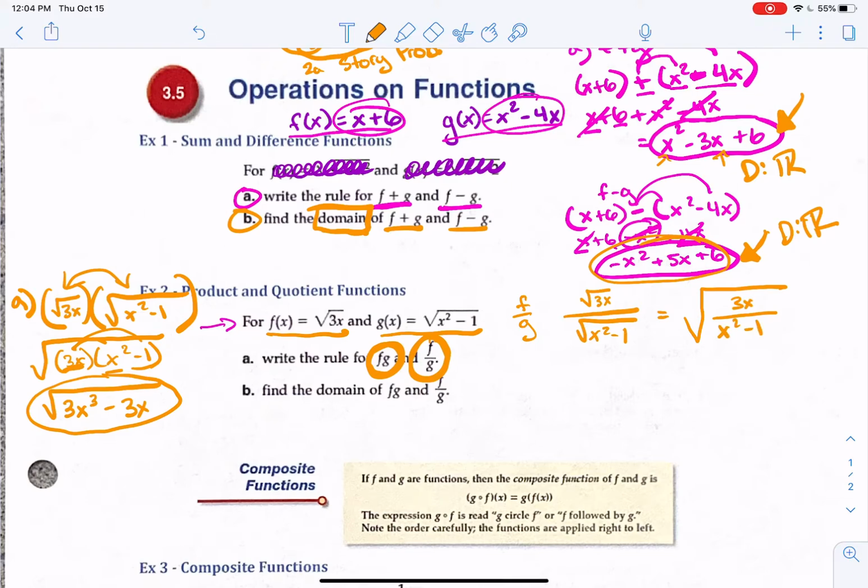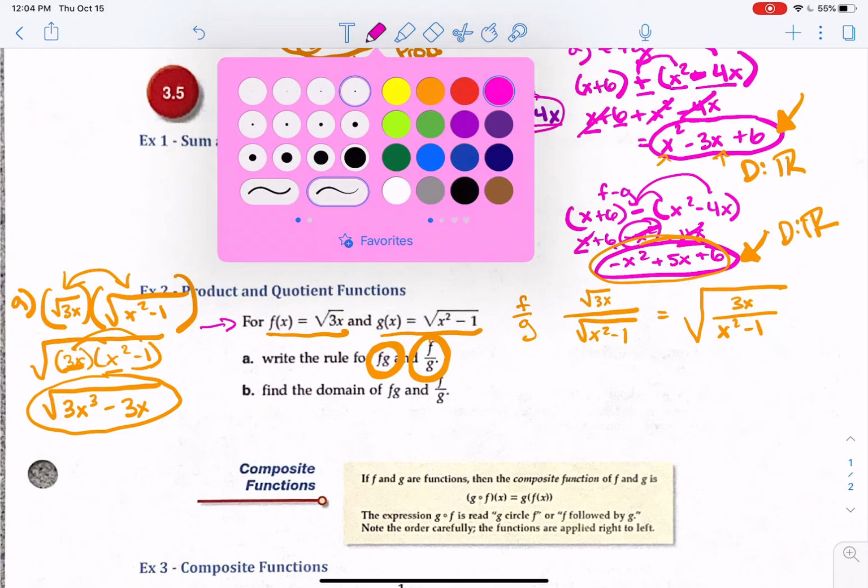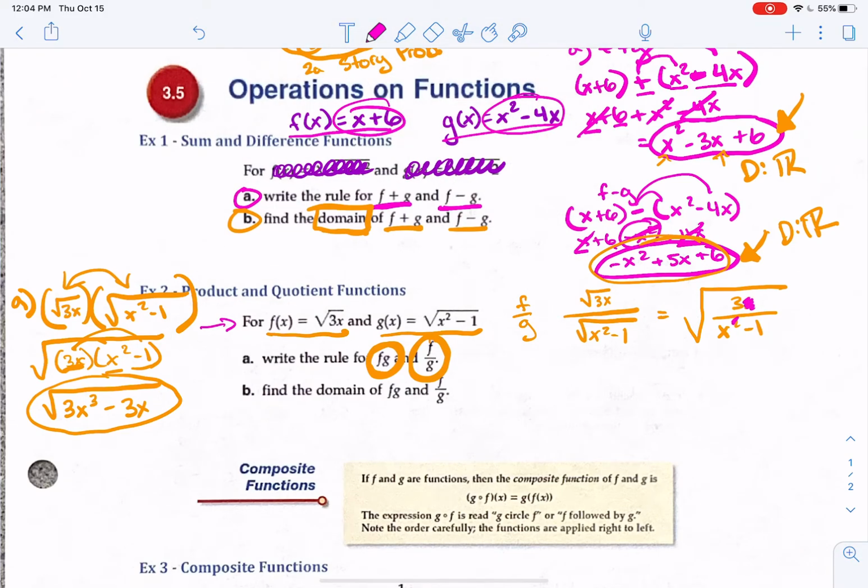Okay, and then you always want to check to make sure that you can't reduce anything. On this one, a lot of people are tempted to cross this x out with one of those, but remember that the x squared minus 1 is trapped as a unit together, so I cannot cross those x's out, so I have to leave them. So really, there's not anything that I can do to reduce this, so this is as far as I can simplify it. Okay, so we've got f times g, which is what's over here, and f divided by g, which is what this is here. Normally we don't want to leave a square root in the denominator, but I'm not going to worry about rationalizing it right now.